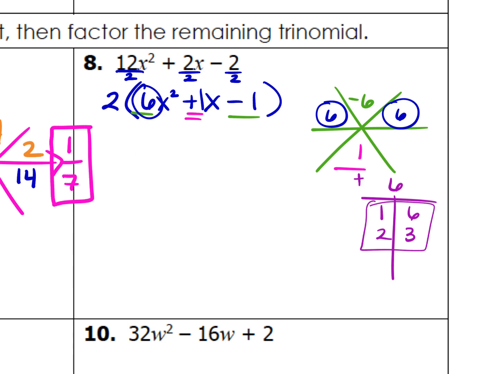So if my number is a negative up top, this number is a negative. Logan, can you tell me how many negatives you need if your top number has to multiply to be a negative? 1. So 1's going to be positive. 1's going to be negative. Negative 2, a positive 3. Okay, if we add those together, so positive 3, negative 2, will add to get you a positive 1. So far, so good?